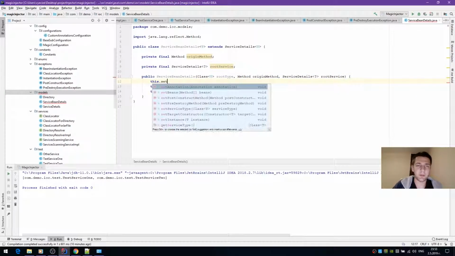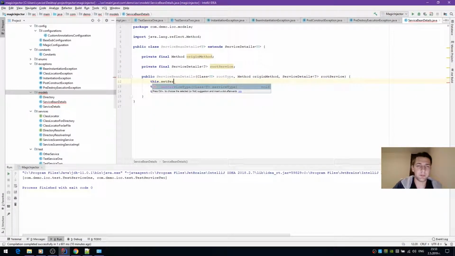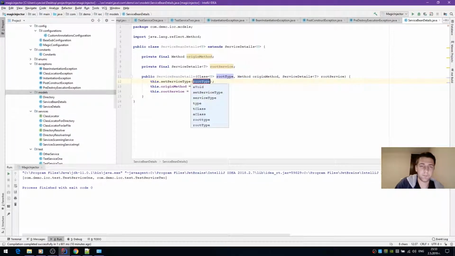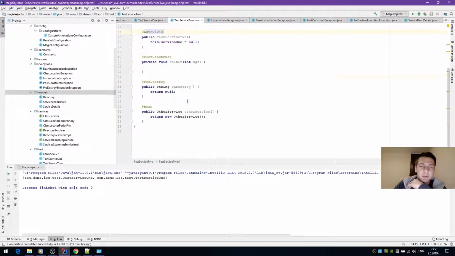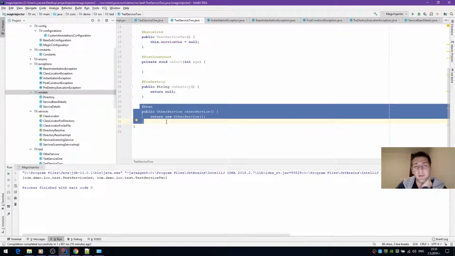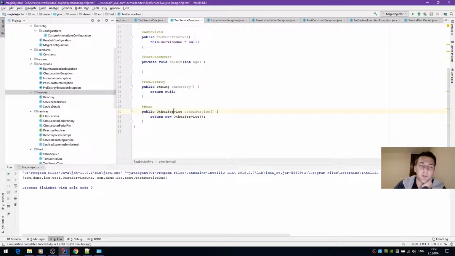So this sets service type, not root type, but bean type. Okay, so why do we need origin method? Because as you know, beans are being created from methods. So if we want in the future to resolve this bean, we need to know its origin.